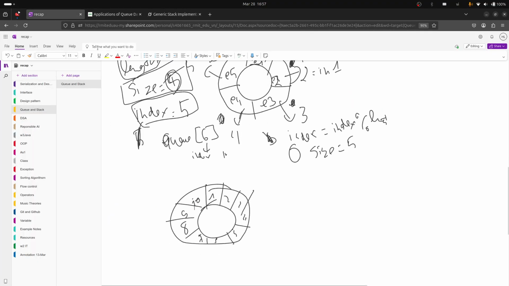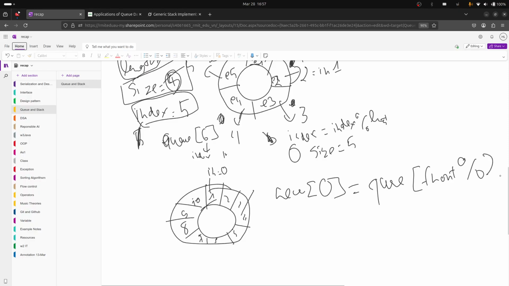At index 0, this one is index 0, right? The new array at index 0 is equal to the previous queue at the front, right? The front right now is 1. We take the modulus by 2.